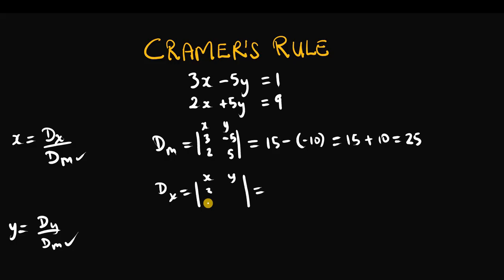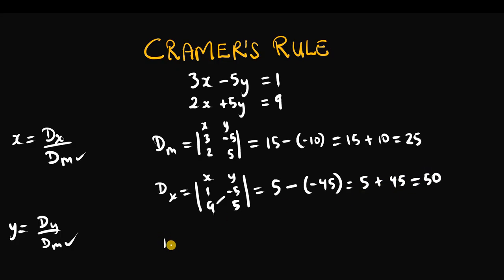Now that we found the main determinant, let's find the determinant of the X matrix. Again, we put the same values in first, and then we do a replacement. Since we're trying to find X, we're going to replace the X column with what? These elements at the end, 1 and 9. And then we will compute the determinant, which is what the vertical bars mean. Multiply the elements in the main diagonal. 1 times 5 is 5, and then we subtract according to the formula. And then we multiply -5 by 9. That will give us -45. So 5 subtracting a negative is a positive. That's 45. 5 plus 45 gives us 50.